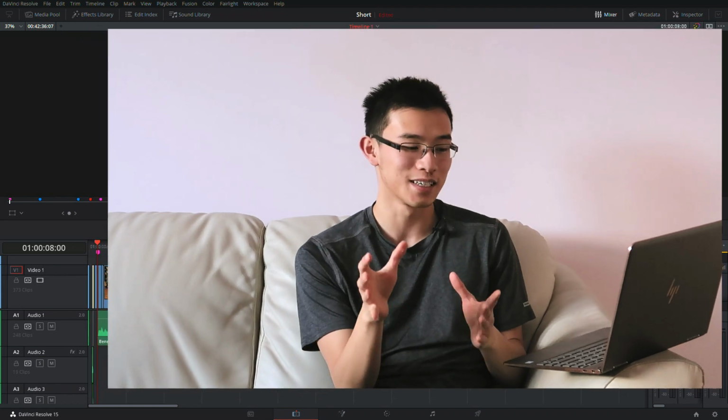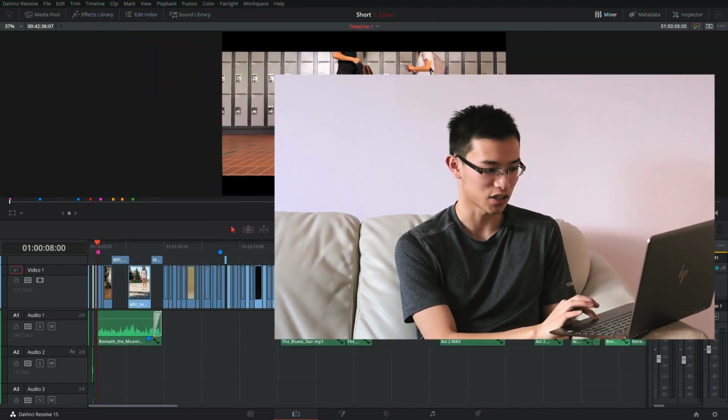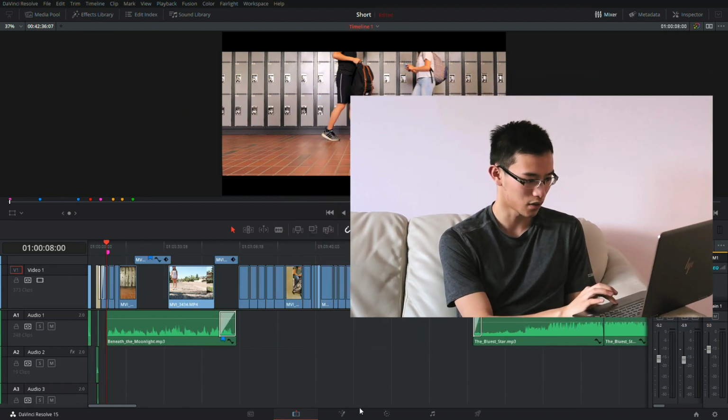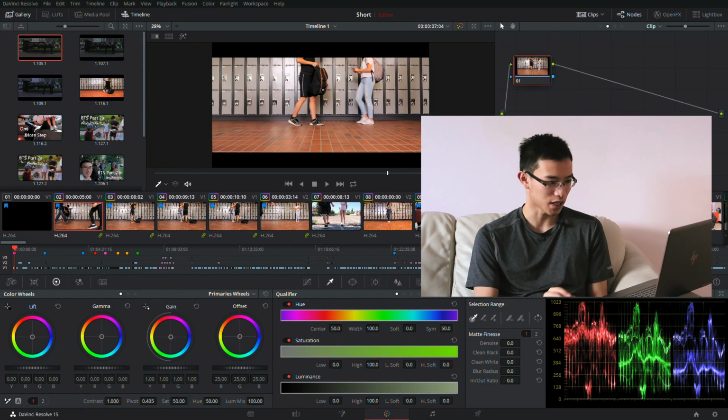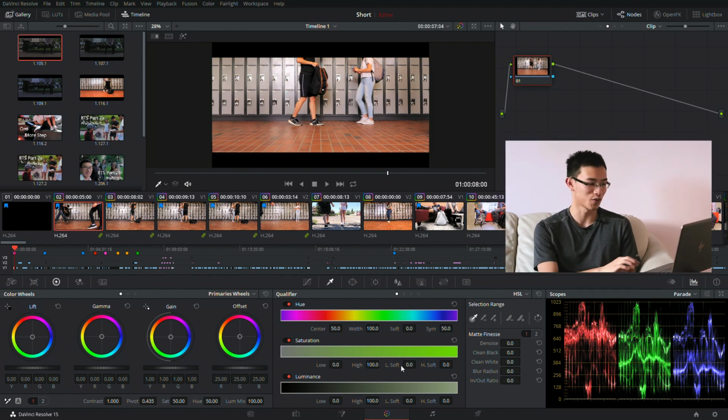It's when you take the footage and you make it all the same, so that it doesn't seem to jump back and forth between shots. So I can show you before and after of everything that I did, basically to every single shot to make it look actually nice. Let me go to color for this. Color tab. Okay, so this is all the stuff I'm working with. There's a lot. It's kind of overwhelming. But just an initial grade.